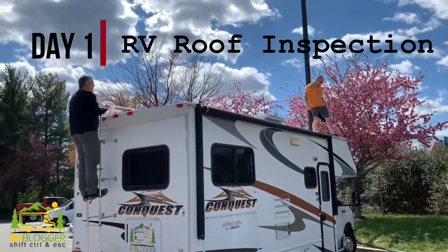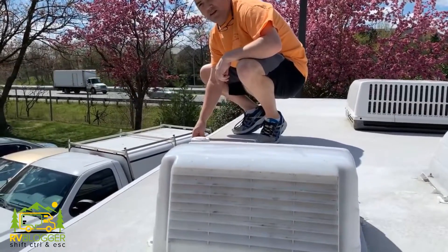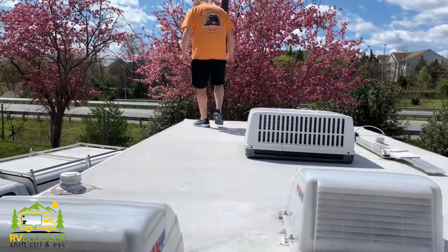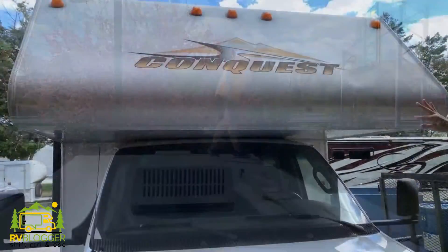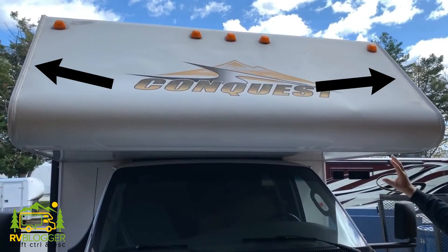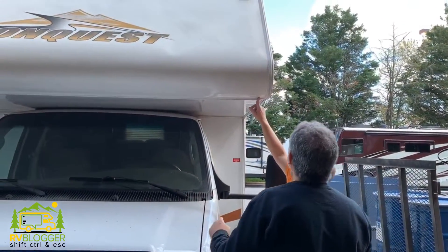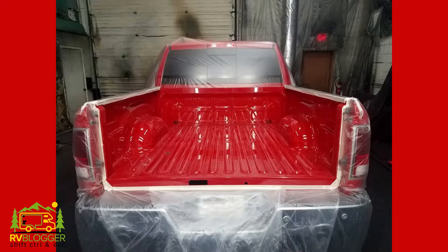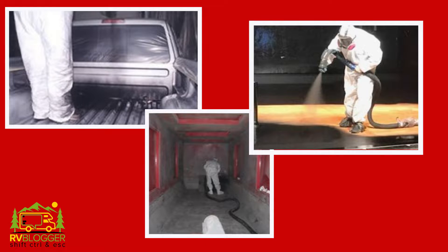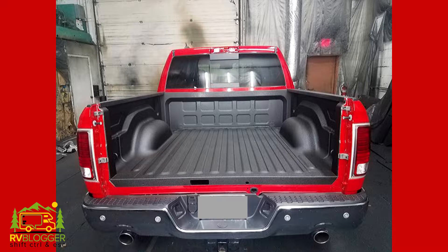Here we are at Pasadena Bed Linings, and the owner, Rob Mace, is inspecting our RV roof. You may have even seen Rob at the Maryland or Hershey RV shows. The first thing Rob does is walk around and look for soft spots on the roof, which would indicate water damage to the plywood underneath the rubber roof. We also looked at spraying the factory seals on each side of the over-cab, since this is a major leak point on most Class C RVs. We chose to use Pasadena Bed Linings because we wanted a durable one-piece roof with no seams. The material used for spray-on bed linings in pickup trucks is perfect for RV roofs. The spray-on polyurea, which looks like black rubber, is virtually indestructible. And now there are many bedlining companies who use this material in white instead of black to replace old RV roofs.